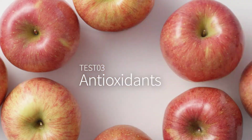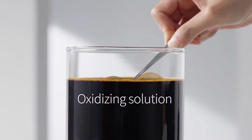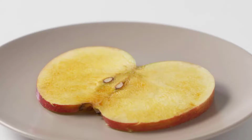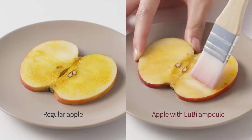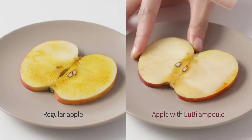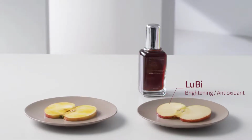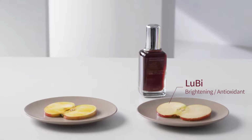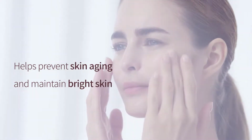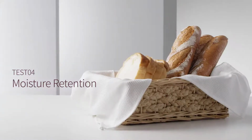Antioxidants. Dip two slices of apple into an oxidative solution. Then place the slices on a plate to observe the oxidation process. Now we'll apply LUBI ampoule to one of the slices. LUBI's antioxidant effects illustrate the high restoration effects of LUBI's nutrients. Powerful antioxidants in LUBI help slow the aging process, make your skin healthier, and prevent skin oxidation.